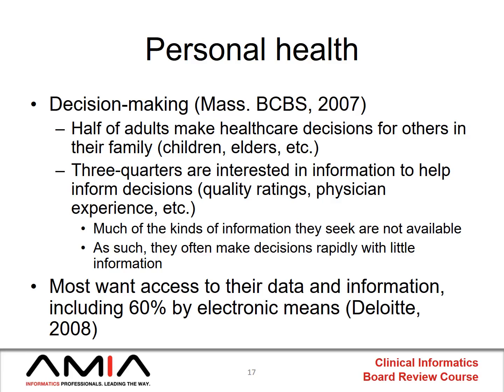Three-quarters of the population are interested in information to help inform their decisions, things like knowing about their physicians, their quality ratings, experience, and so forth. Of course, much of the kinds of information they really might like are not available, and as such, they often make decisions in healthcare with little information. And even a half decade ago, we know that patients were interested in accessing their data and information, including by electronic means.